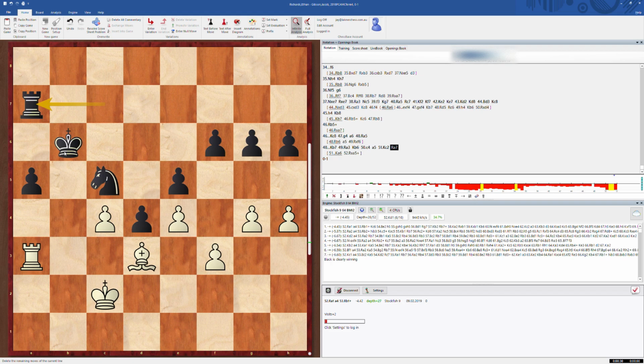I think black could learn a lesson of being too passive when you're winning and just allowing your opponent's pieces to get into good positions. Creating all those holes on the kingside was a big factor in that. He just wanted to safely defend his e-pawn, but that just made this bishop a monster and made the knight a monster as well. Okay, great game.